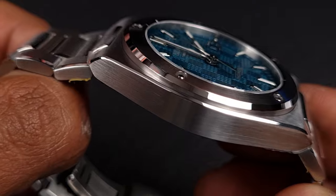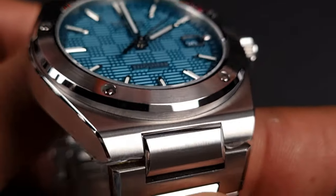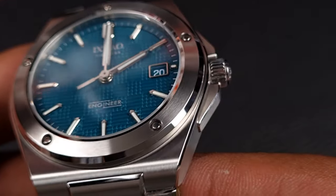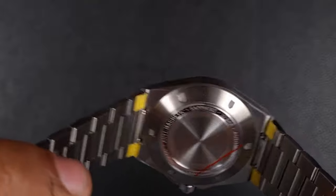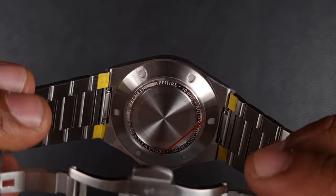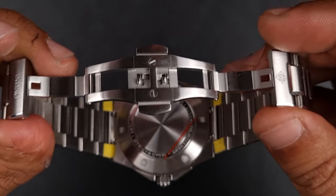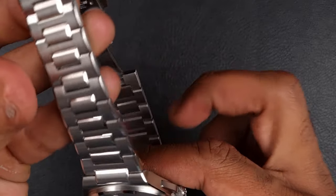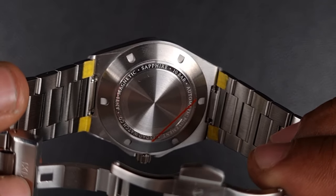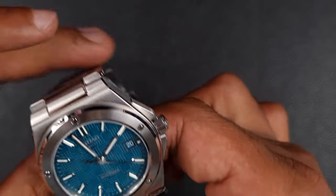The case also follows the same type of brushing mixed with shiny polished bevels around the frame, highlighting the case shape. There's a smooth satin brushing across the sides which gives the case a very silky smooth finish, especially along the upper portion. Turning the watch over, we get a less impressive and somewhat basic case back — slightly blown out, no doubt to house the movement — but at 10.5 millimeters thick it doesn't really matter. It's finished in the same satin brushing with a polished ring containing the specifications.